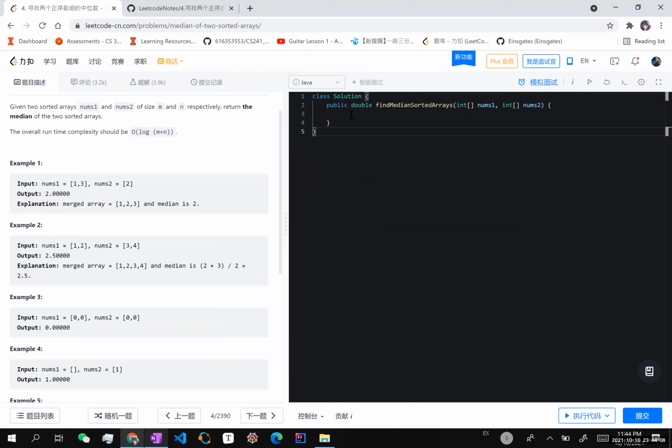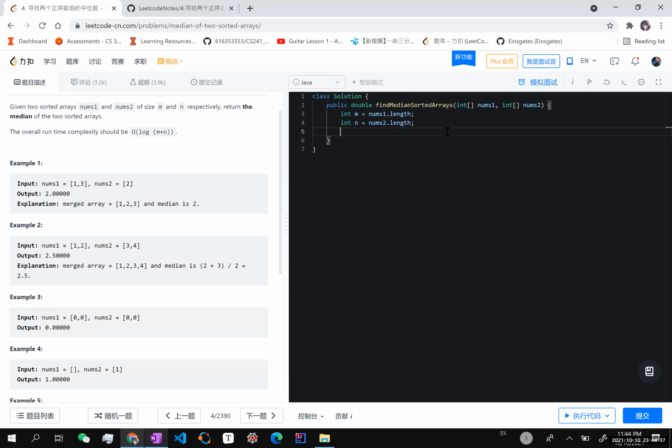Okay, as for the first part, we need to firstly change our m and n. All right, so int m is the length of nums1, and also n is the length of our nums2. Actually, we should put this in the second line, be much more clearly.